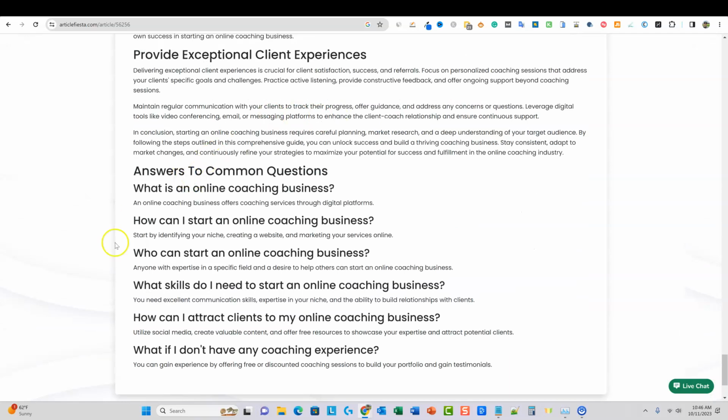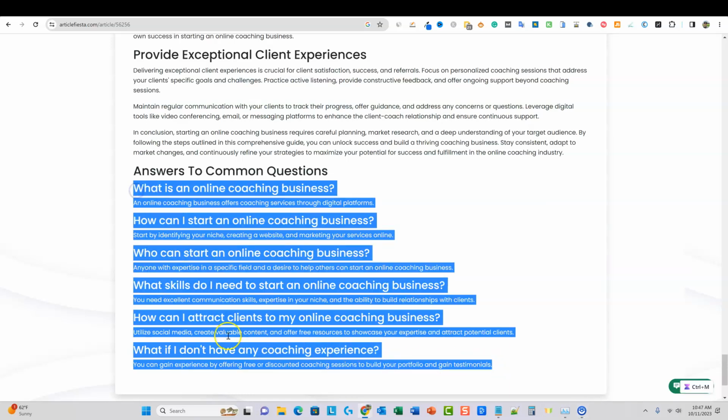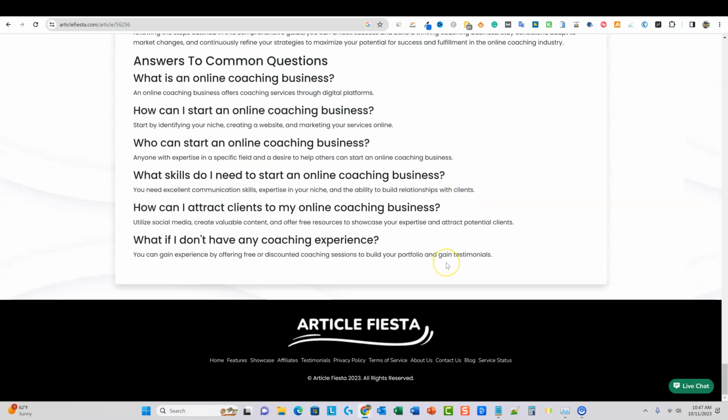And then it does have answers to common questions instead of calling it FAQ. That's doing something different. I think that Google might be able to sniff out these FAQs, just a bunch of different questions. You can choose. I would just do every other article or something like that on the FAQs, or possibly even just turn it off. But you have your FAQs right there as well.